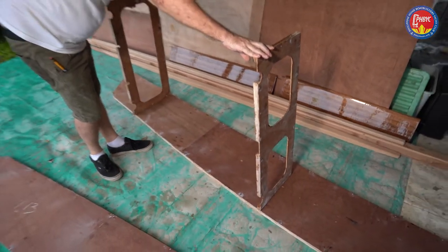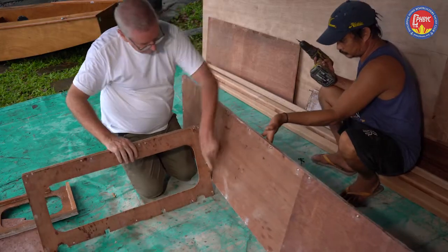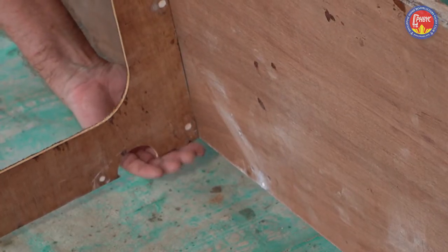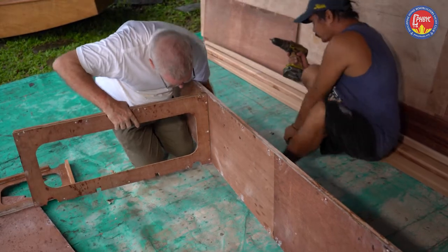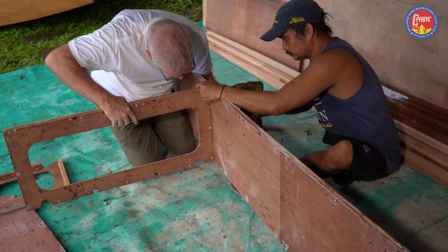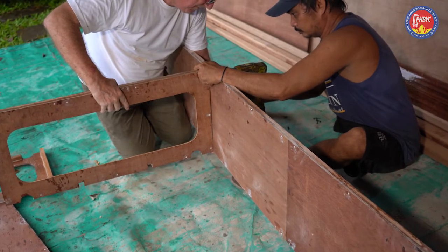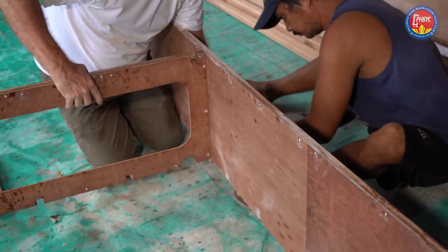Now we know where the lines are and know it all fits together. My job is to hold everything perfectly in line so those bottom corners are exact matches. We're not worried about the framing — we're worried about the plywood only. We'll screw them together. All the accurate measurements are given by the plywood in this boat; the framing is just to hold the plywood together.